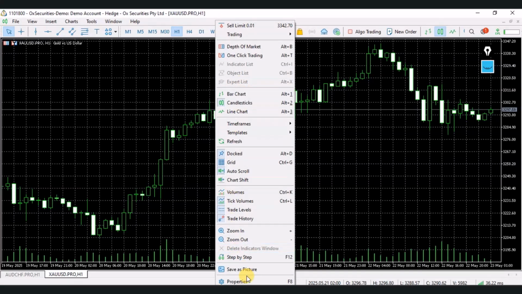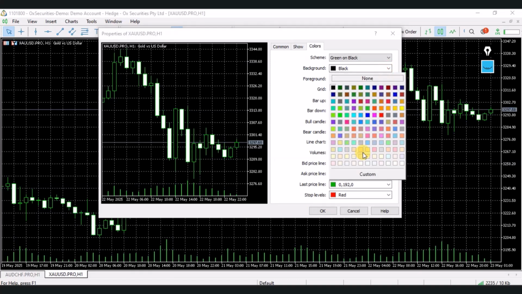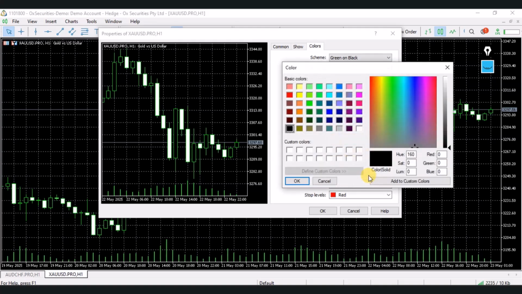All right, so work with me again. Right click, go down to properties. This is how I do format my chart, my trading environment. I look for a very good color, black, and let's say hash, like 20% of it. I choose it, add colors to custom, and then I click OK.